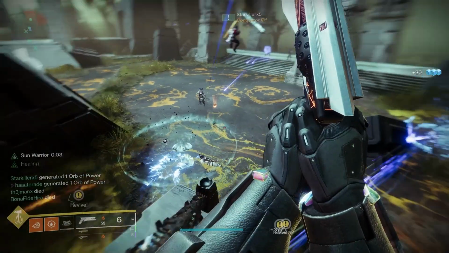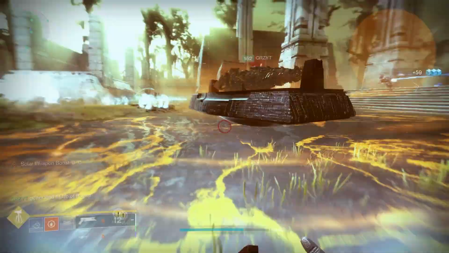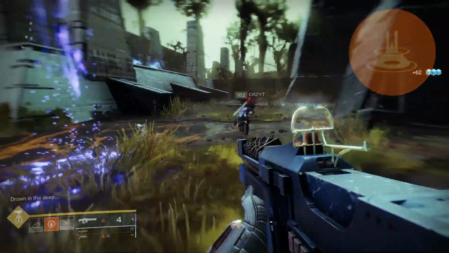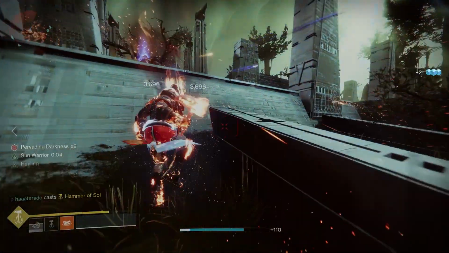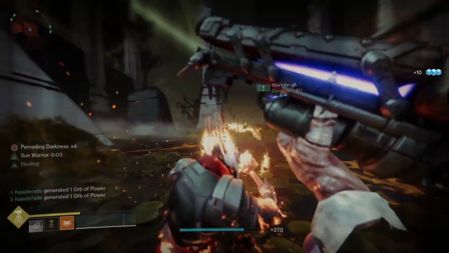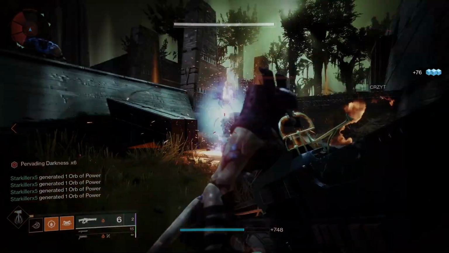Now onto the subclass setup itself. We'll be talking about the bottom tree, Code of the Siegebreaker, which boasts some of Sunbreaker's most useful perks. With Soul Invictus, you'll restore your health with ability kills in addition to spawning a sunspot. Standing in these sunspots will do two separate things. One, allows for your grenade and melee abilities to charge faster, and two, they'll heal you thanks to the exotic helmet. Even the super itself will generate sunspots thanks to Endless Siege, which also allows you to throw hammers faster while in super, as well as extending its duration when active.